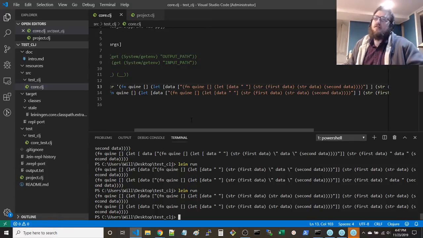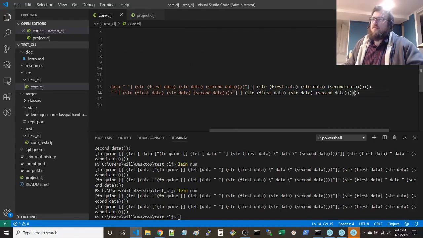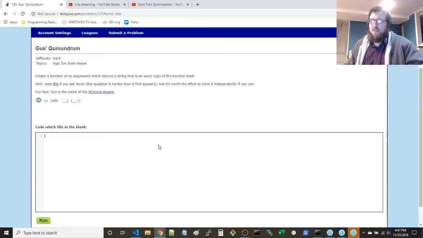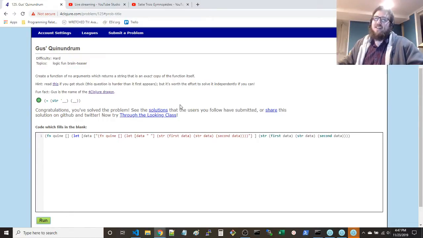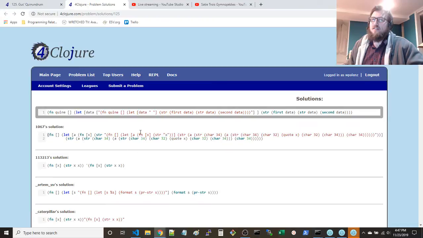Amazing, amazing. So I wrote a quine. I did it. I had to use the internet though, because I wasn't gonna figure that on my own. That wasn't gonna happen. Man. Yeah, I don't know what to make of that. That would have taken me forever to figure out. I was getting close though. I realized you needed to know which functions you were gonna call. But you just needed the data of the strings, right? Yeah.